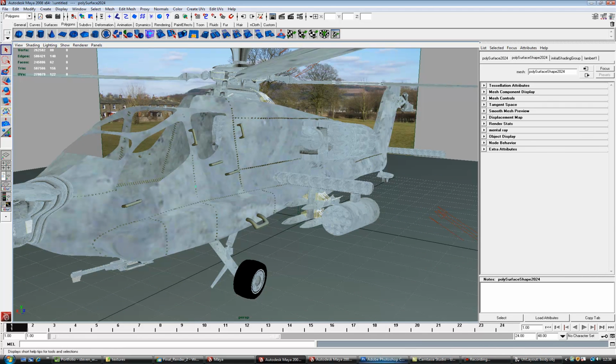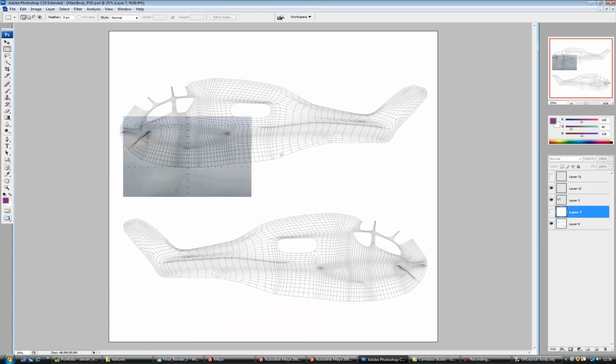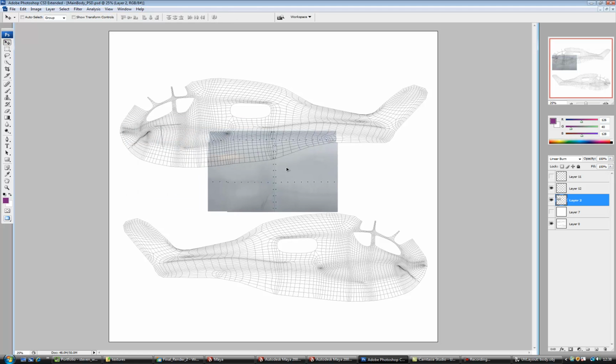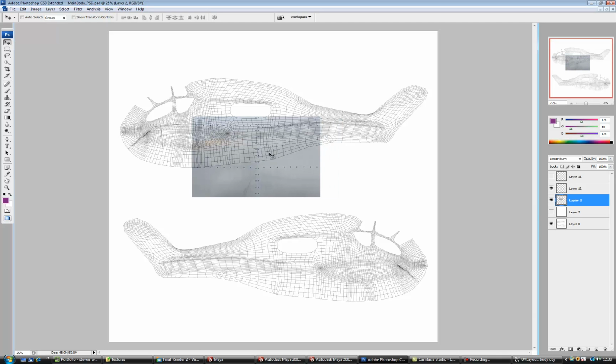But you can see I had a go at being able to paint them rivets in, and what you'd do is you'd have the UV showing like that, and then you'd know roughly where to, let's select this object here. You can go to the move tool and move this around, and then just line them up on the UV texture map and start manipulating stuff and really get a color.